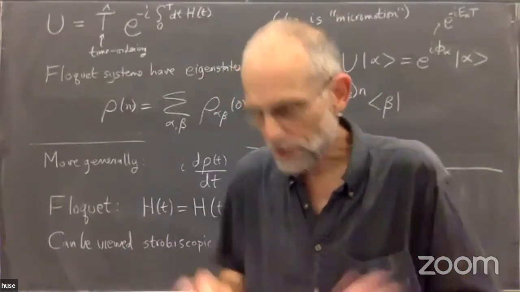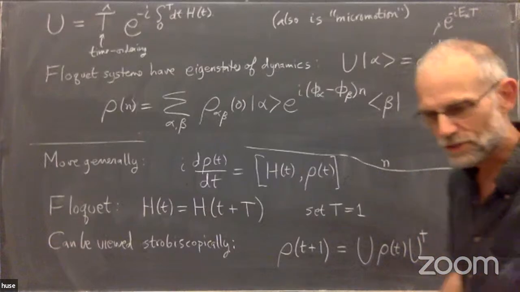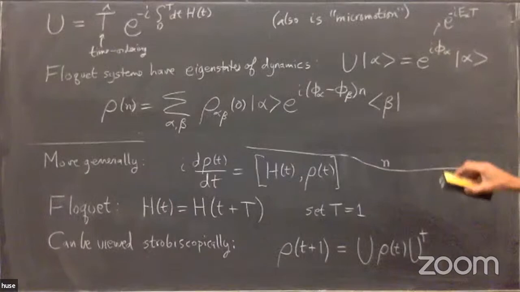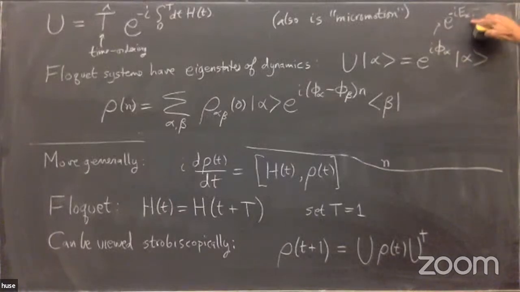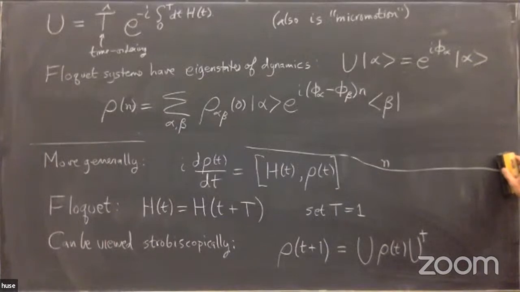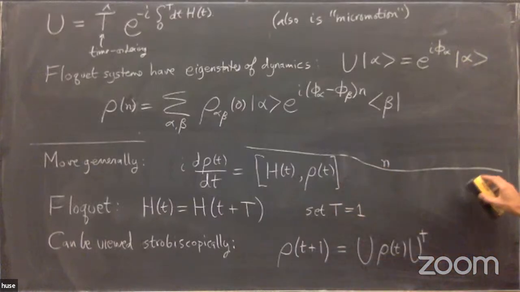So sometimes people say, oh, it's an energy modulo 2 pi over the period, but I don't know that that's very helpful. I think it's better to just think of it as a phase. Okay, so that's what it is in the case of a time-independent Hamiltonian. Okay, I'm going to erase this. Any questions about what's down here?